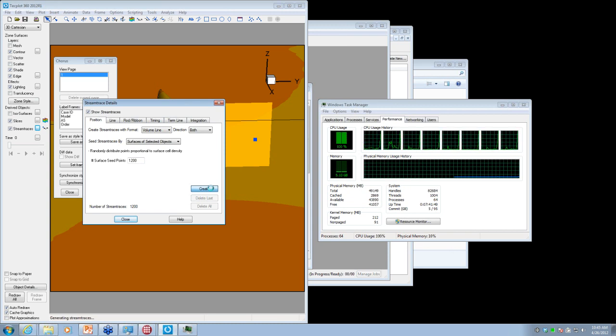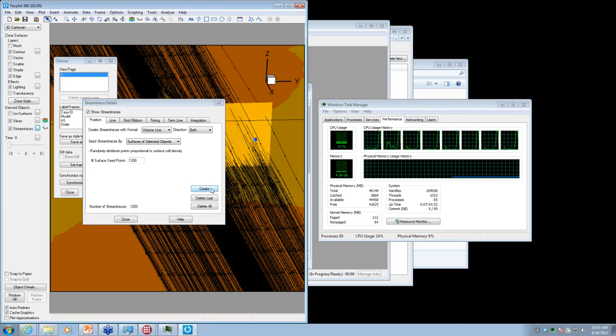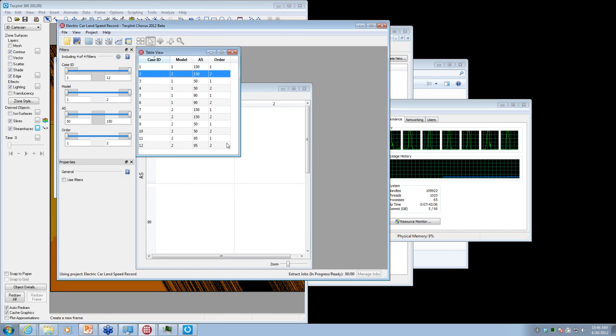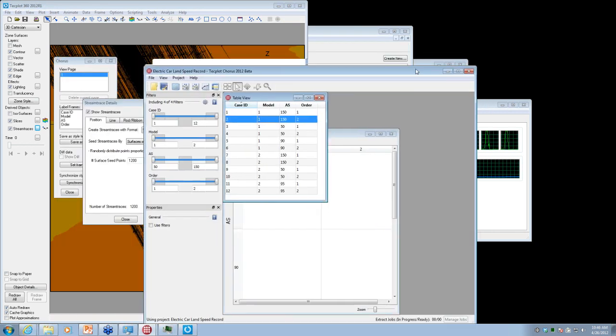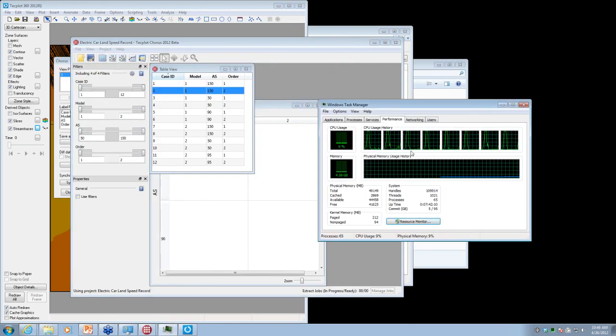Now, one of the things you can see here, hopefully it's not, okay, it's done already, dang it. But you can see that it's used all of those CPUs. Yeah, so the CPUs are all getting used. But as soon as it's done, you can see that it lets go of them. So the processors are now available for other things. So if I wanted to pop into whatever this is, I guess I'm looking at Tecplot course, it's not important. But it's important to point out that here are some things that we've done to leverage or use the resources efficiently.